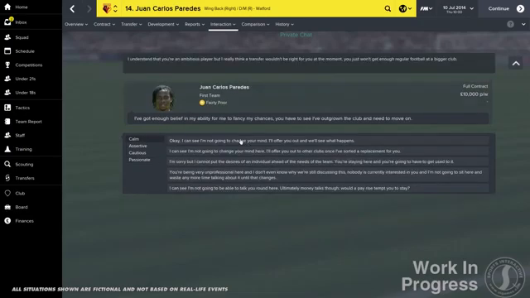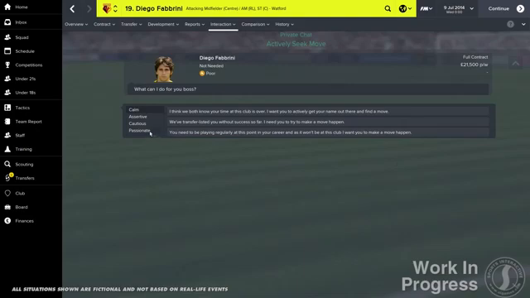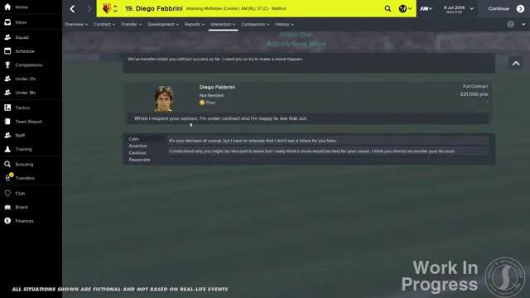However, if you don't want to keep a player, you can ask them to talk to the media in order to force a move away. They may be reluctant to do this if they still wish to be part of your plans, but if they're as desperate for a move as you are, they'll get straight on the phone to the papers.